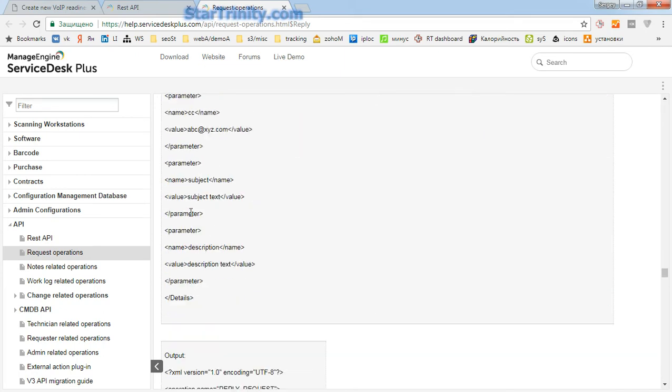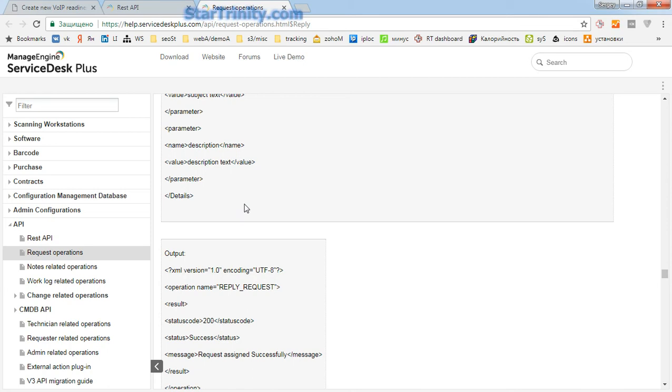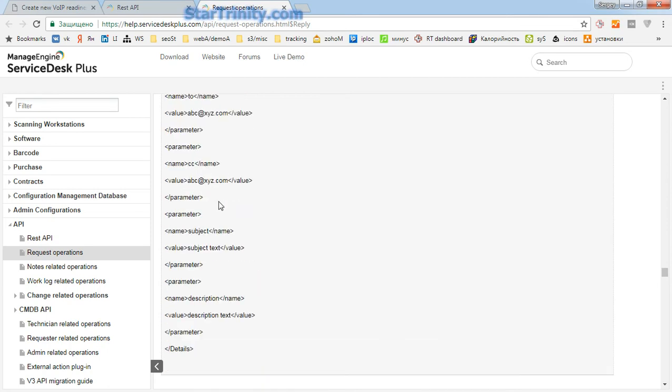I think JSON is easier. XML is good. We don't need to put the CC. That's the only parameter we're going to add.